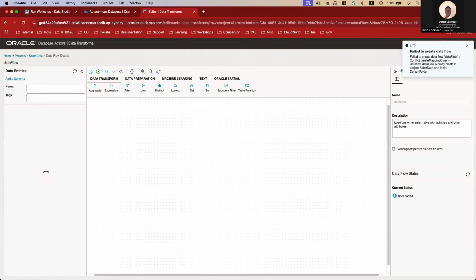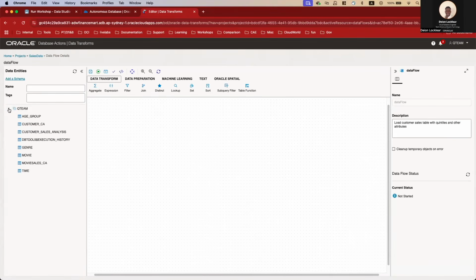And awesome. So now we have the data flow editing screen. On the left side, you should see a message saying importing data entities next to the QTeam user. It should take about 4 to 5 minutes to import all of the data entity definitions, and then the message should disappear. And once those data entities have been imported, they should populate here on this left-hand side. So I'll go ahead and give it a second for that to happen. And awesome. So after giving it a few minutes, QTeam did populate here, all my data entities.